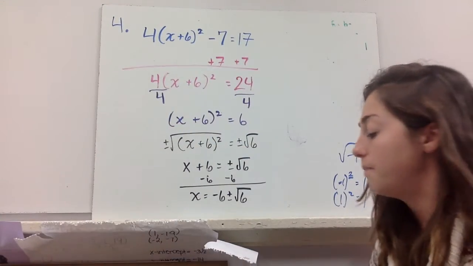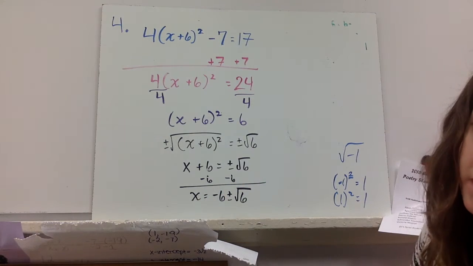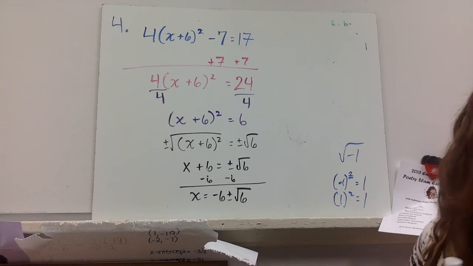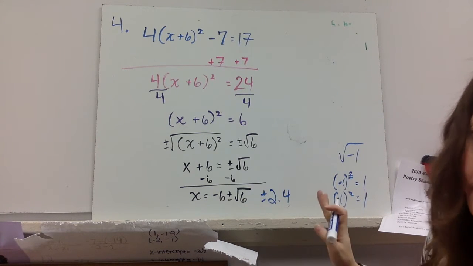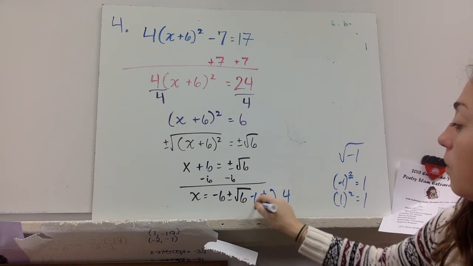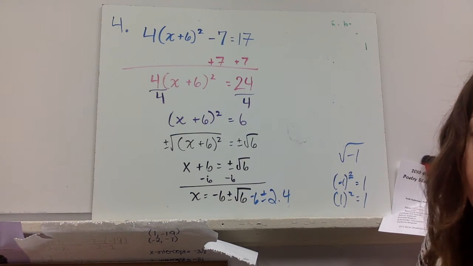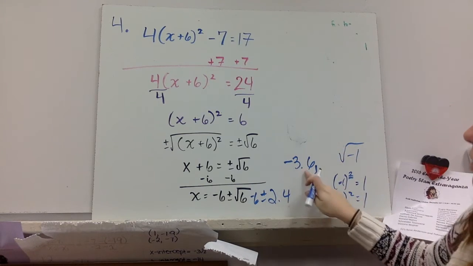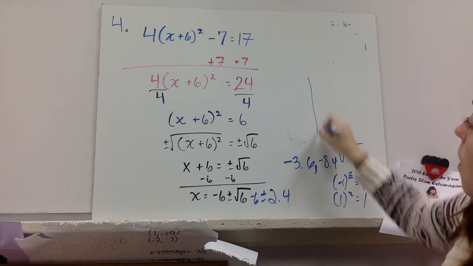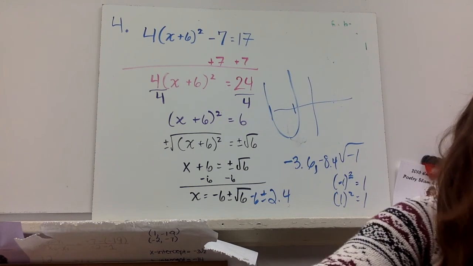So if we were going to estimate what the square root of 6 was, say we wanted a more exact answer, this is the most precise answer, but say we want to estimate to graph it or something, you would take the square root of 6. Well, I know it's somewhere in between 2 and 3, closer to 2, probably like 2.4. I'm going to estimate. Did not use the calculator, could be off. And then what I'm doing here would be negative 6 plus 2.4, that's negative 3.6 as one solution, and then negative 6 minus 2.4, so my other solution is negative 8.4. So on this coordinate plane, those two things, that parabola is somewhere over there on the negative side. All right, cool, we'll practice more.